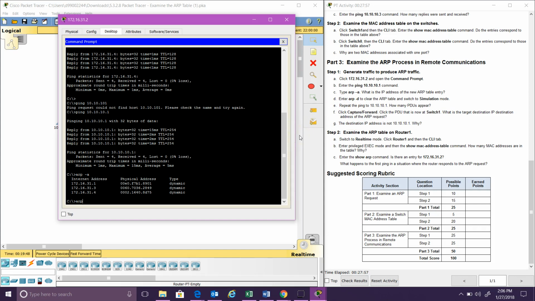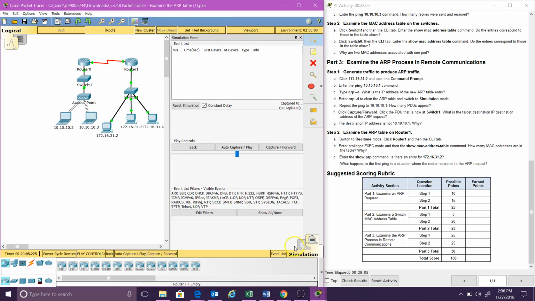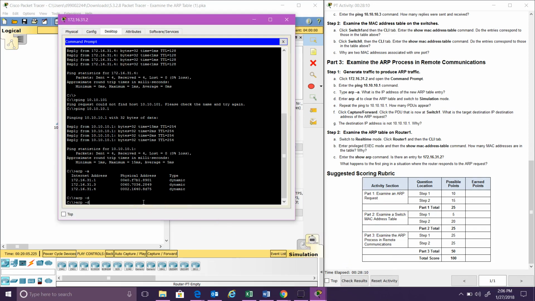Now they want us to clear it, so we're going to enter arp -d and switch to simulation mode. We're going to repeat the ping.